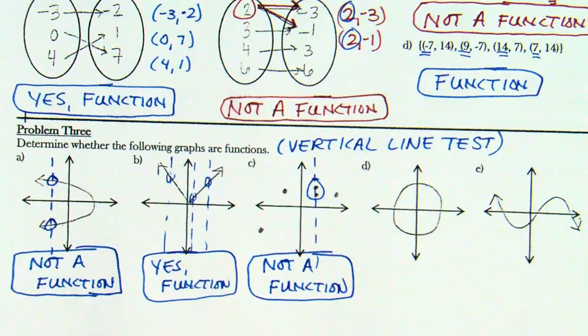We don't know what those ordered pairs are. But what I do know is when two ordered pairs are stacked on top of each other, they're going to have the same x value, because you had to go over so far right the same distance to get to those x values. Okay? So that's why you always have to check every place, because one bad spot will make it not a function.